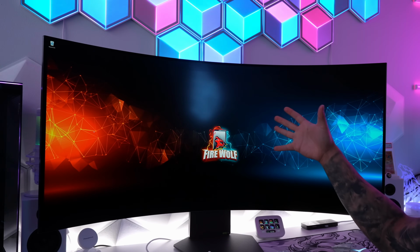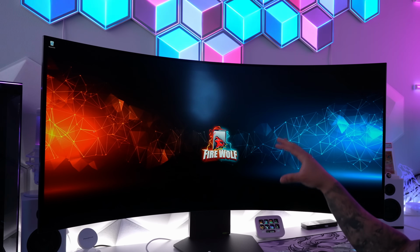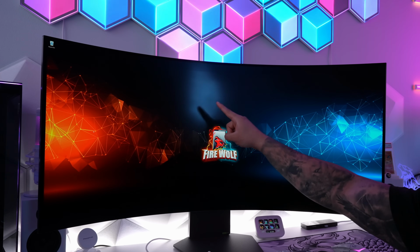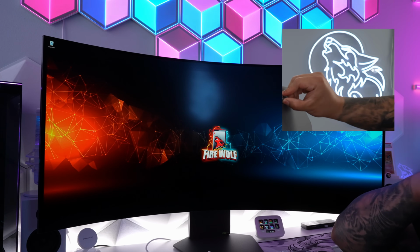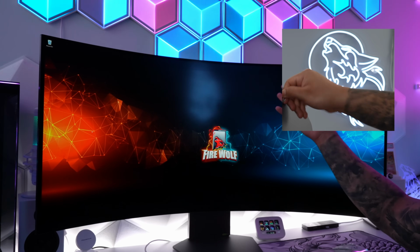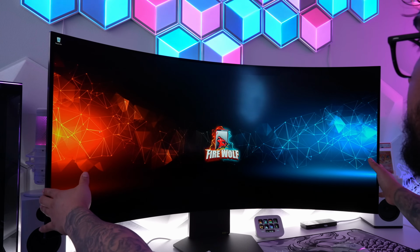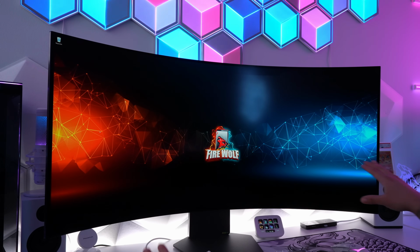So as you can tell, this features an awesome matte display, which I personally prefer over the glossy OLEDs. As you can see right over here, this is the light coming from the opposite side, and you can barely make out what it is. It just looks like a blob. And when you're looking directly in front of it, you do not notice it at all.